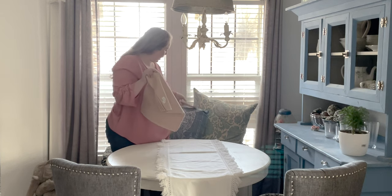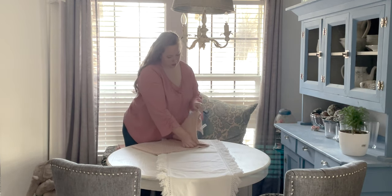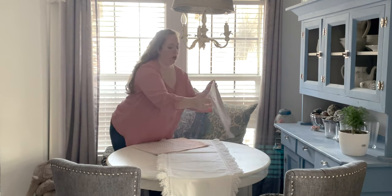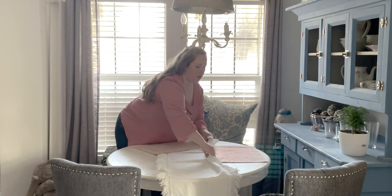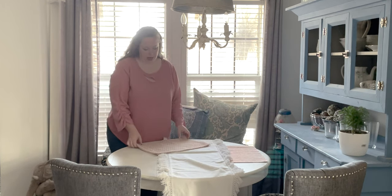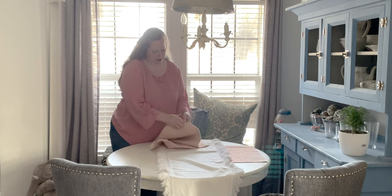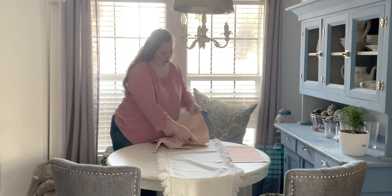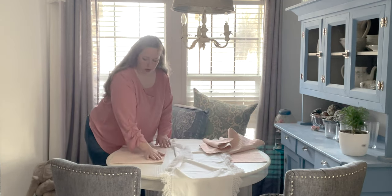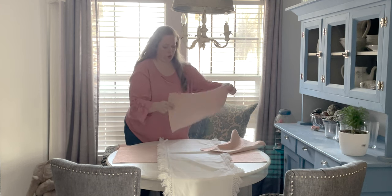I have these placemats that are pink, with a smidge of rose gold copper running through them. I've never used them. Got them on sale, so I think they'll be really cute. Man, are they tacked nicely. There we go. Put the two on the sides under the fringe of the table runner. And then the two on the ends over.